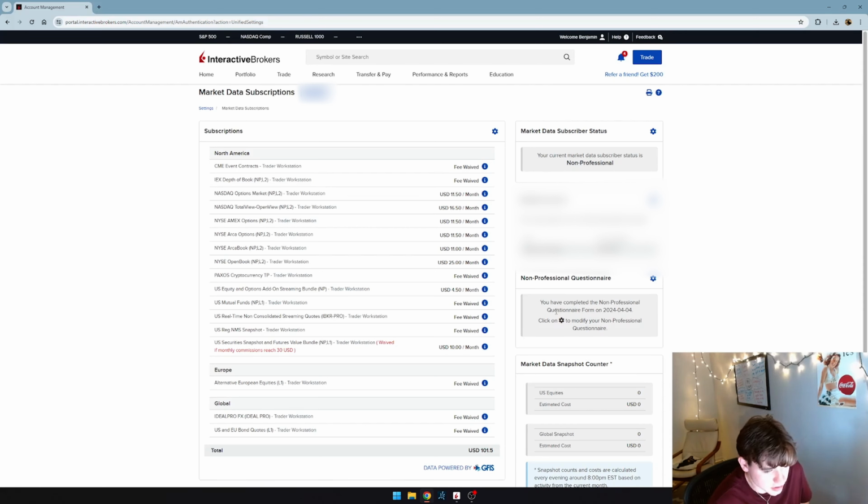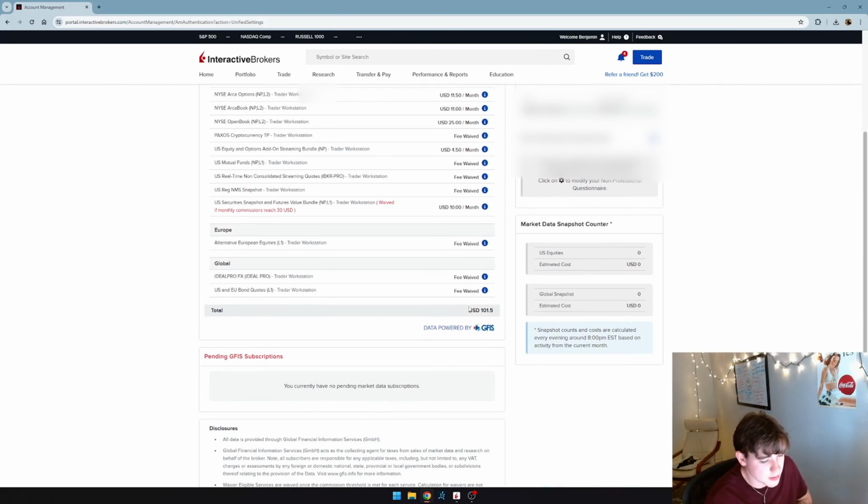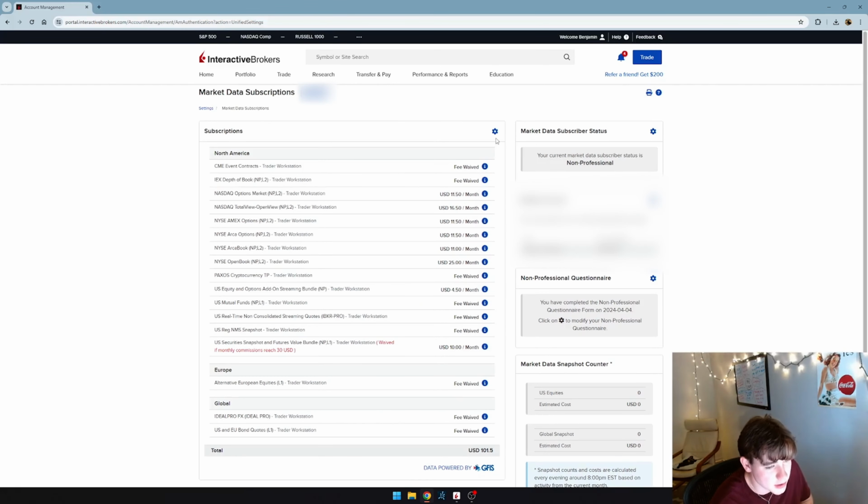Both things you can select when signing up. So once you're labeled non-professional, these are going to be the subscriptions you need to have for trading. They should be about 100 to 115 a month.